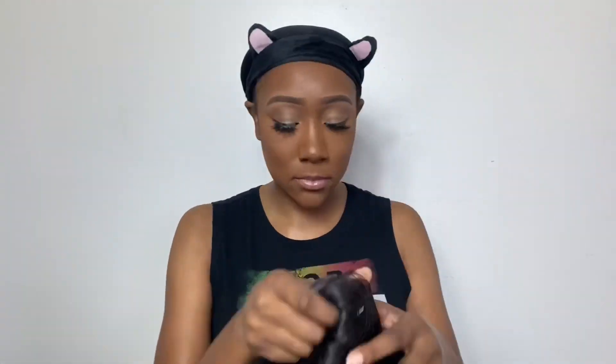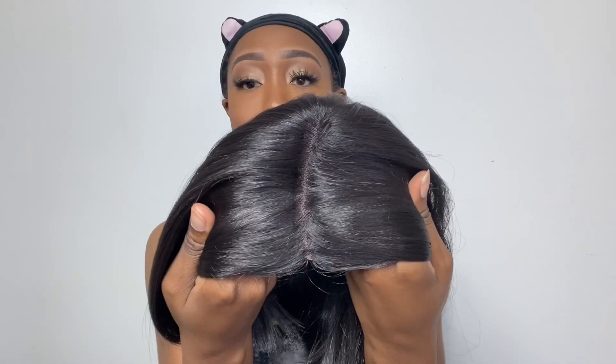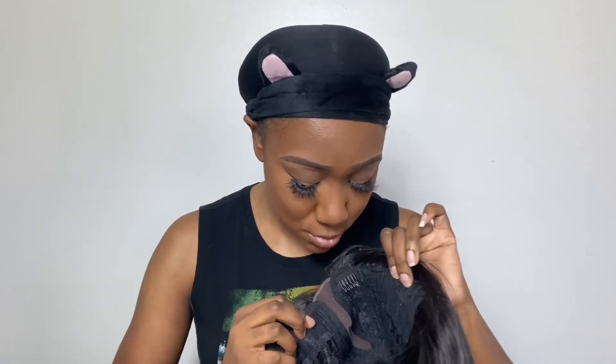It's a cute little bob, as you can see on the info card. I'm going to take her out of the packaging and we're going to see what she's like. Right off the packaging, as you guys can see, she's very thick — it's giving me real African-American hair vibes. It's a slight yaki texture but not a lot. Here's the parting space and the lace. Inside the cap it has three combs and adjustable straps, so it's a pretty standard wig unit.